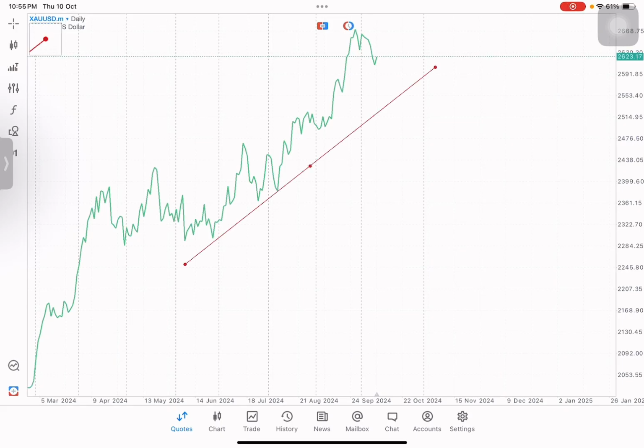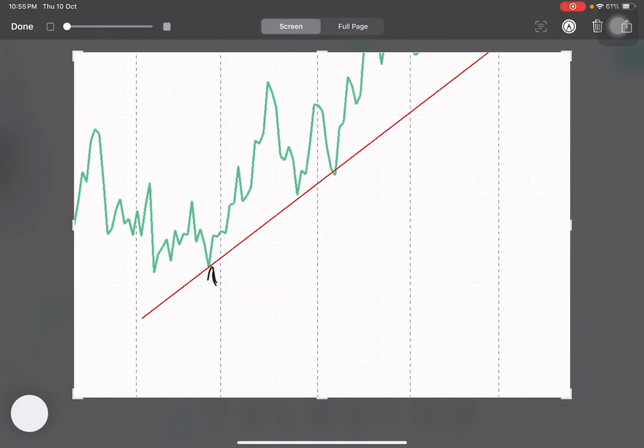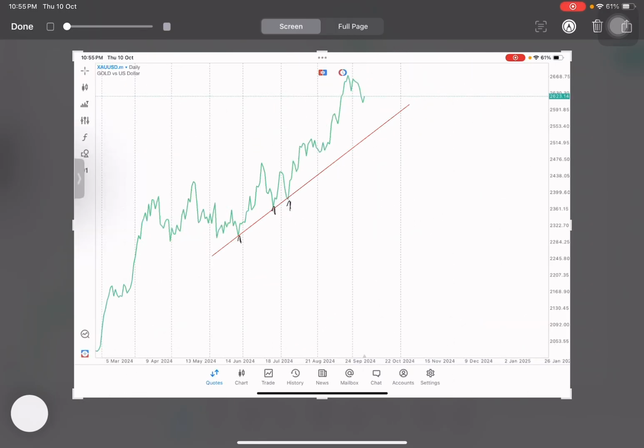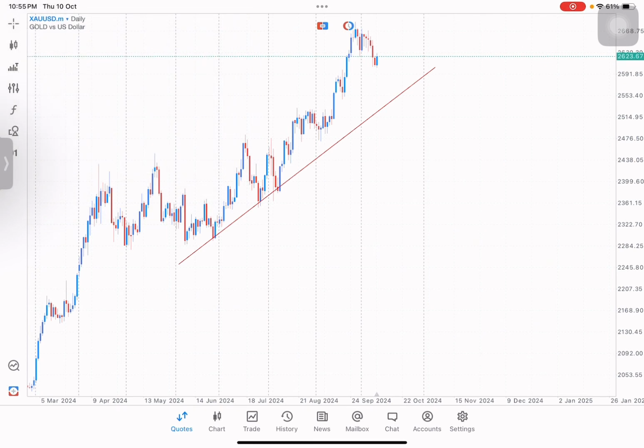For example, if you draw a trend line like this, I'm sure you've seen, you use the line chart. So it touched here, it touched here, it touched here, and it did not break this level. Some will say, as long as you touch this line, we will continue to buy, and this is obviously in the daily. As long as it doesn't break this line, we will continue to buy. The issue with that is it is not very precise.